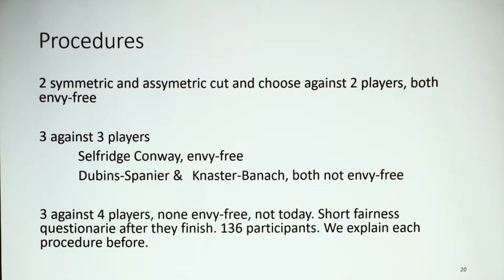Players will divide many cakes. So they will divide cakes using different procedures. They will use cut and choose for 2 people. They will also use cut middle, which is like cut and choose, but both players cut the cake, and we choose the middle point, and we cut there. For dividing cake among 2 players, they would use Selfridge Conway and 2 other procedures that are famous in the literature for being proportional, Dubin-Spanier and Nash-Banach. They will also divide the cake against 4 people using Nash-Banach, Dubin-Spanier, and even pass, but I won't talk about that today.